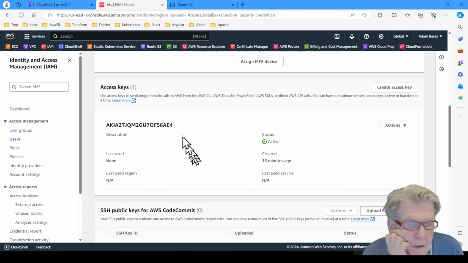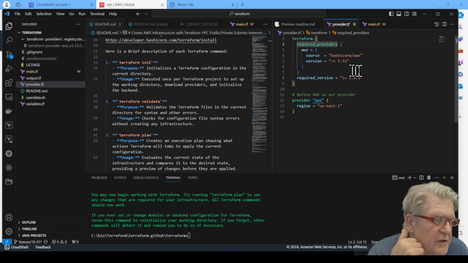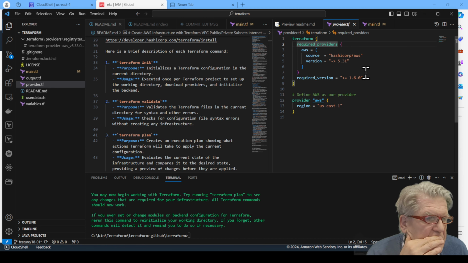It means that the version will always be the highest under, but never version 6. So we will use the HashiCorp AWS provider, but only version 5.99 or 5.33 or whatever, but never version 6.